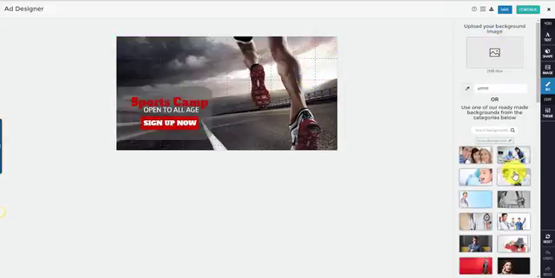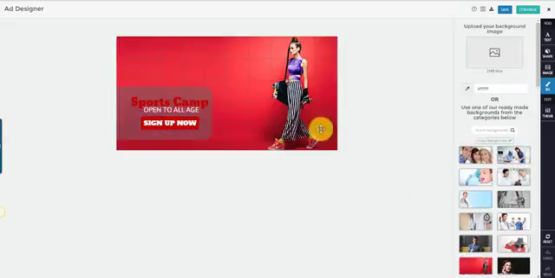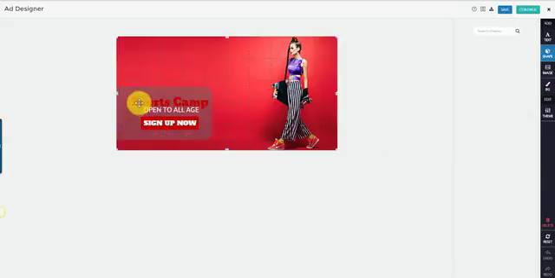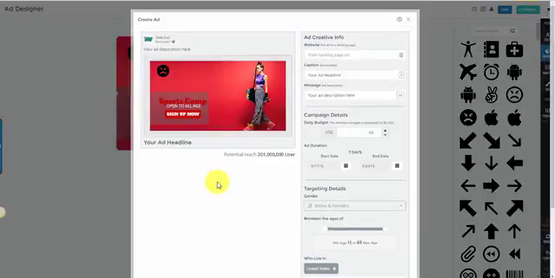Okay, same sequence. If we want to change the background, if we want to change anything on it, very, very simple to do. Again, simple to change any of the text. I can add anything on that I want. Shapes, backgrounds. Okay, and then I'm going to continue. What this is going to do now is this is the ad that I have created. And as you can see now, we have approval from Facebook to be able to actually create and manage and publish your ads directly from the application.